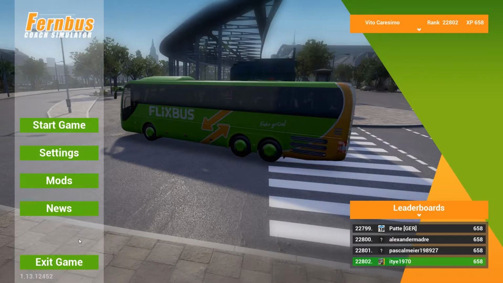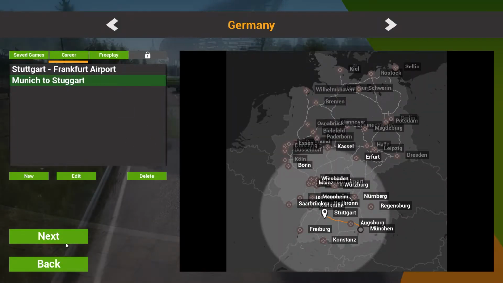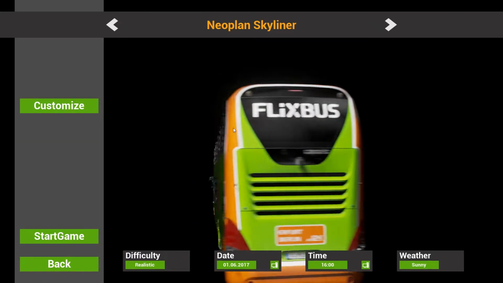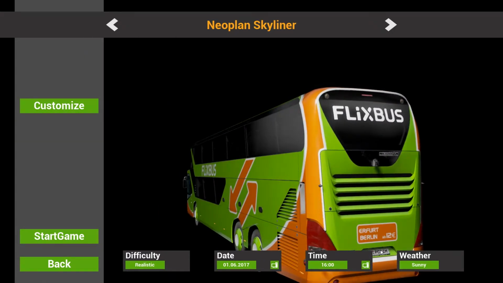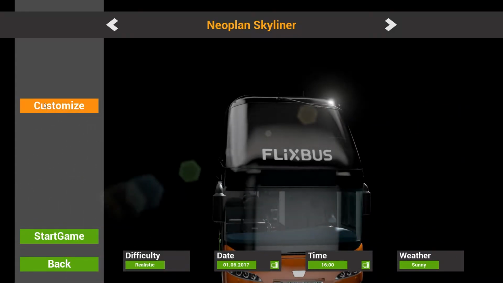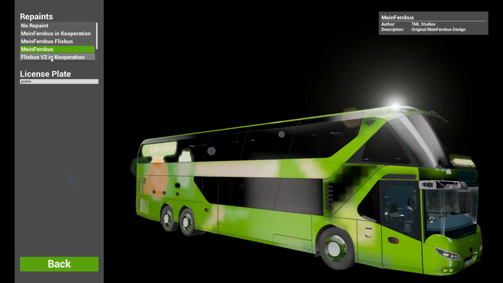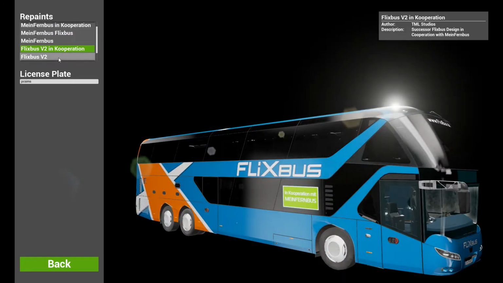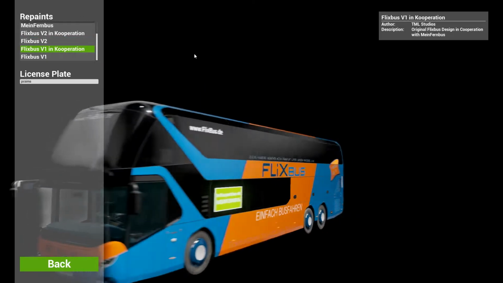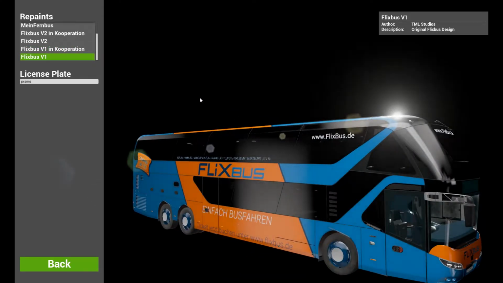So okay, let's go back and start our game like we were going to. Click on career, Munich to Stuttgart, next, realistic, and this is the Neoplan Skyliner which we just purchased. As you can see, we have our personalized number plate there, and you can do that by customizing it here, and you've got various options as well with different colors and textures, even the blue one, as you can see. Quite a few different options there. Let's go one more there, version 1, and there you go. So you can choose whichever one you want.